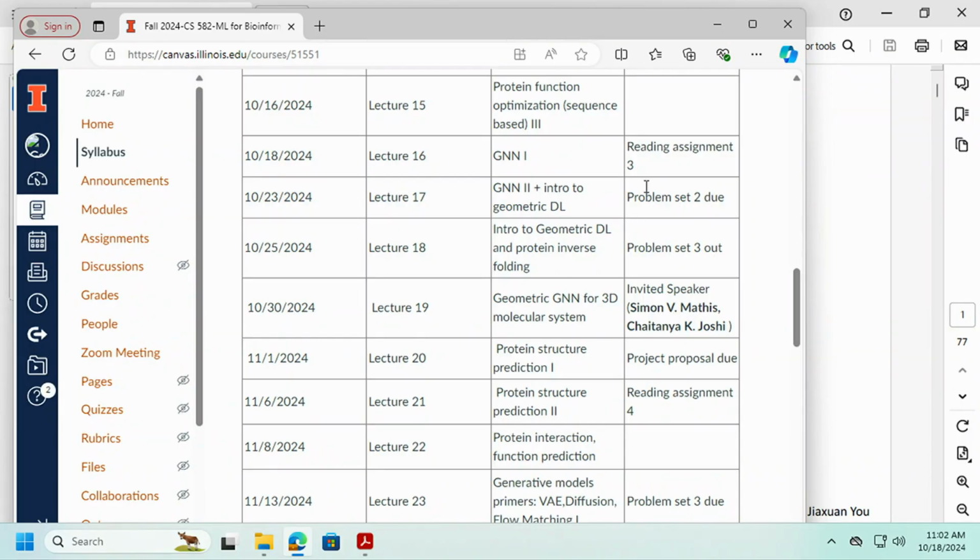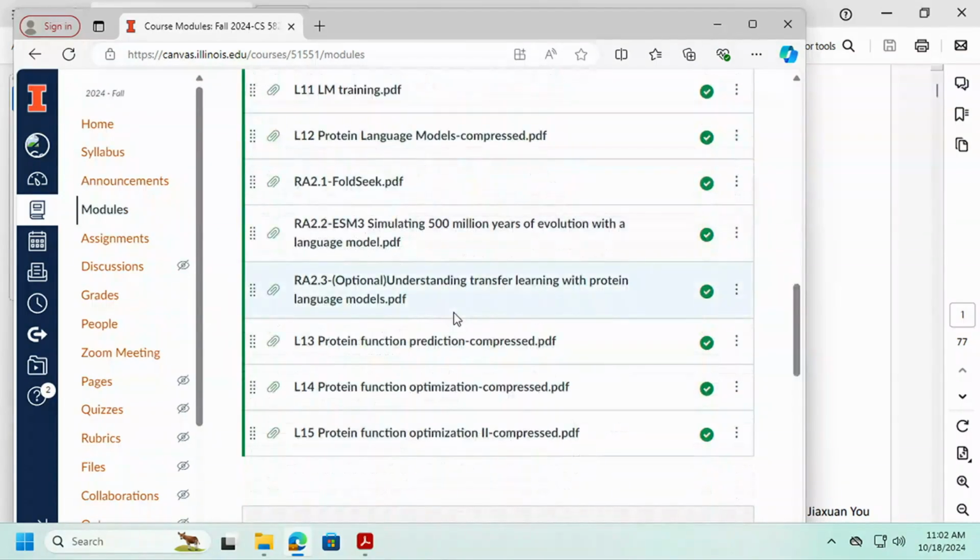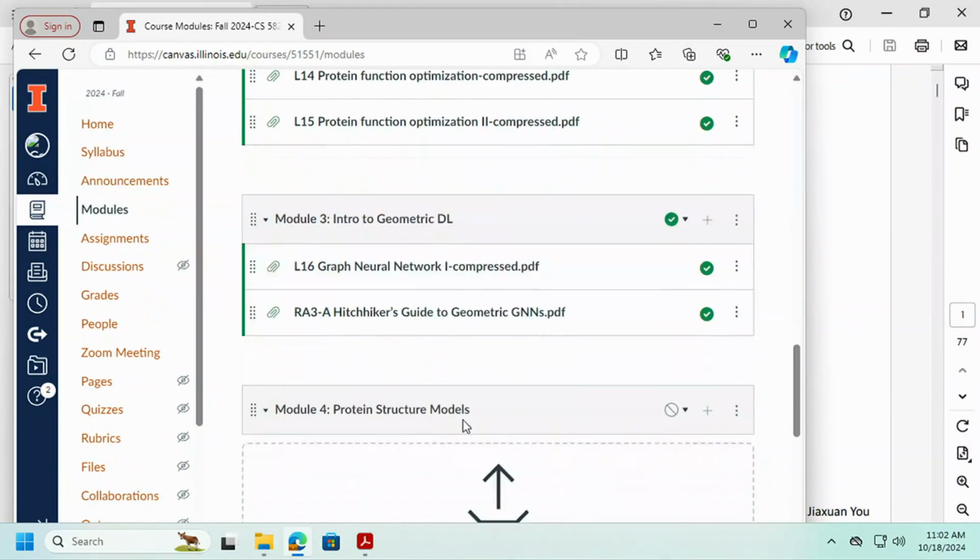At the same time, reading assignment 3 is out today, which is also very important. Our guest speakers are the first authors of the paper that I've uploaded for reading assignment 3. It's a very good paper to read if you're interested in geometric deep learning. So definitely read it, even though we're not giving you an open review question for this assignment, but it might be related to the problem set. So there will be no open review invite for this reading assignment again, and there's going to be a guest lecture on October 30th.